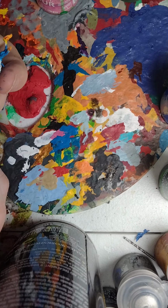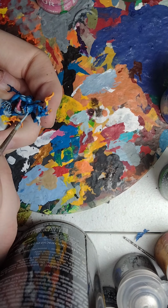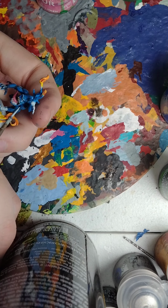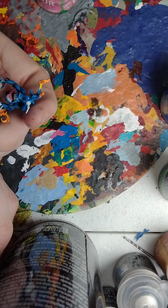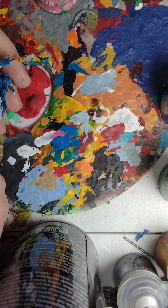So for this, we're going to focus on the ridges of the face. See right here around the brow and the eye, like so. And then around the face muscles right here, and the edges of each muscle. Okay, on the other side, same thing, just follow around the edges.